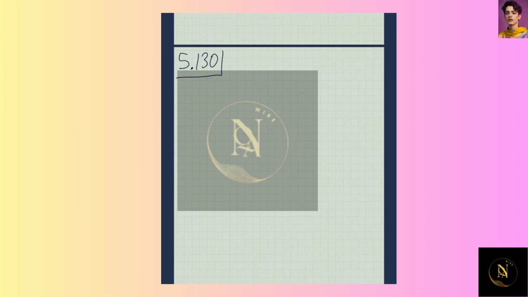For problem 130, we are asked to prove that the centroid of a pyramid is at 1/4 of its height, no matter how many sides it has. And to find the centroid, we'll use this equation where the centroid times the volume is equal to the integral of the centroid of the differential element.